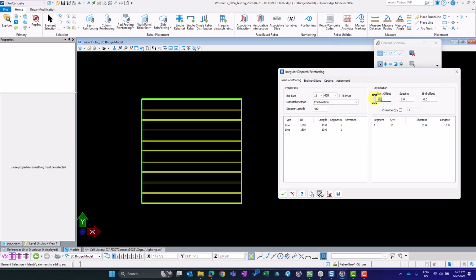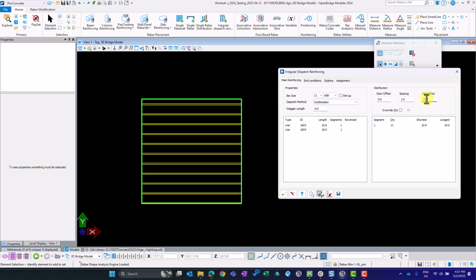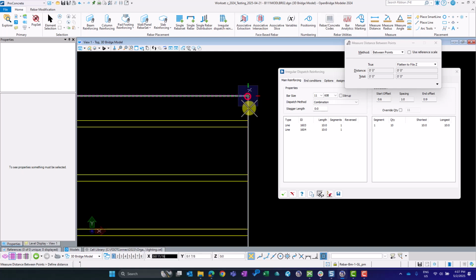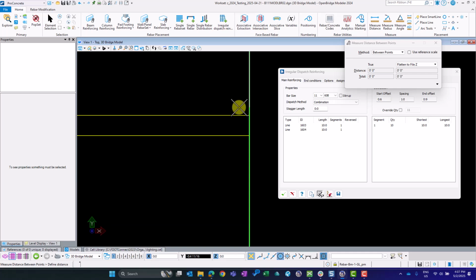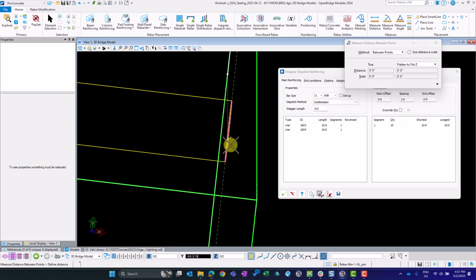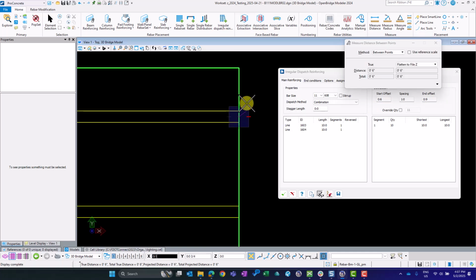So if I change this offset here, I can change this to maybe half a foot. And then maybe change this to 9 inches. And let's see what happens there. So the one down here, the one up here, the 6-inch offset, right? So from here to the center of this bar, I can rotate around here to grab the center of that bar. Right, that's 6 inches. So I told it to basically start from the end of the guideline and go 6 inches in to start that first bar.